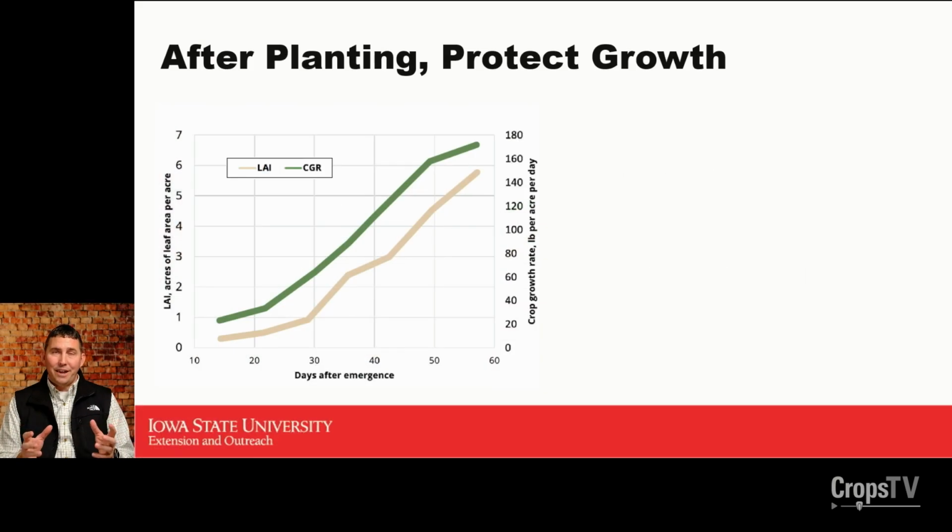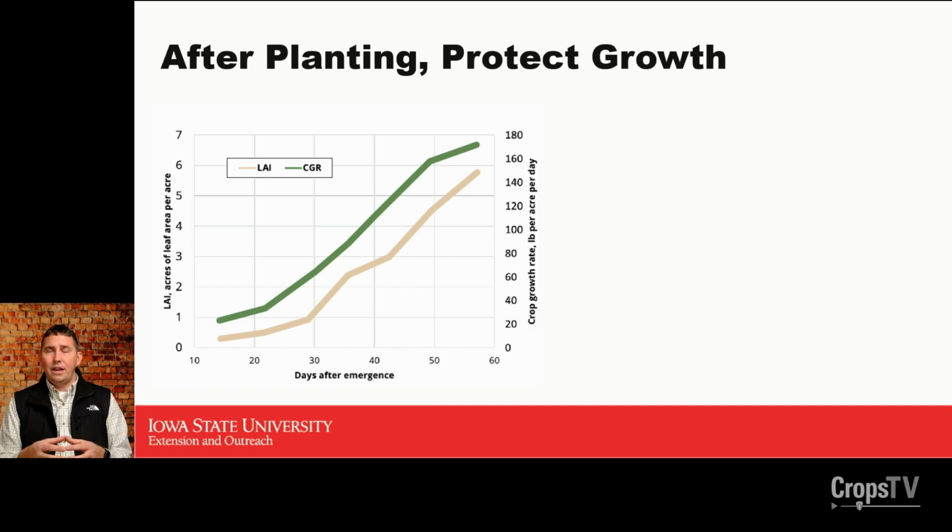So after growing the plant, we have to think about protecting the yield. Here, that tan bar shows you the leaf area index of the plant as we go from emergence out to the pod set time frame. And as you can see, the green bar is the crop growth rate, and they follow each other, right? As we get more leaf area index, we're increasing that crop growth rate. This is really important because when we get into pod set, we're transitioning the plant from vegetative production to grain filling.